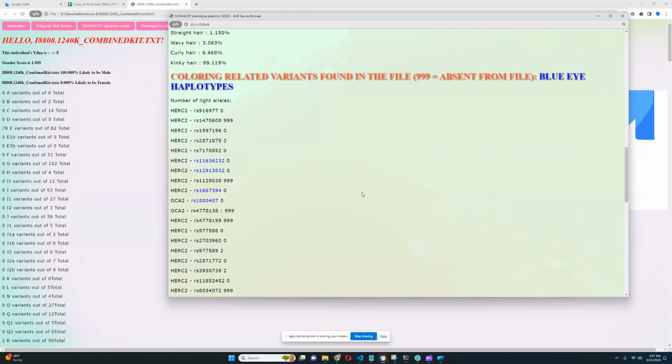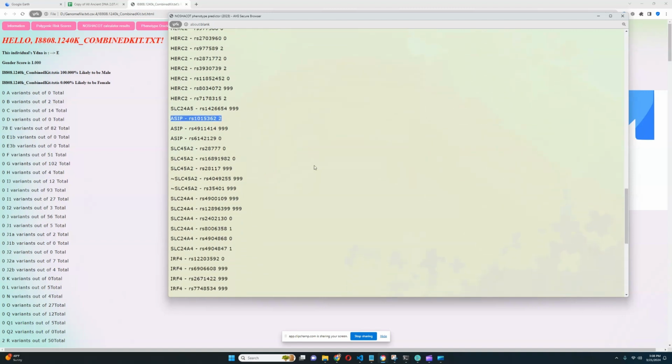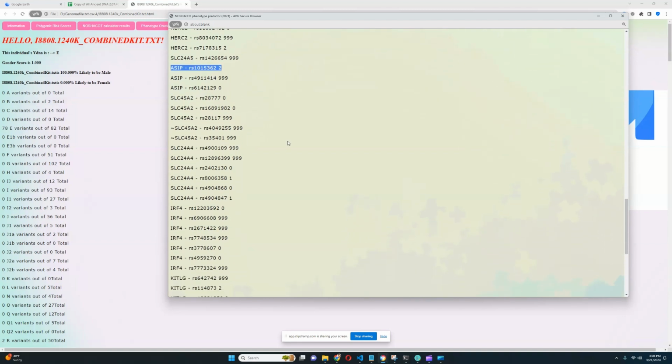Let's see, is there anything unusual in his DNA in terms of the SNPs? So it looks like he does not have BEH3, no BEH2, no BEH1. None of the blue eye haplotypes. He does have two light color variants in his variation of ASIP, which actually contributes to lighter pigmentation of skin, which is definitely quite interesting. And it's very uncommon for sub-Saharan Africans to have two light color variants in variation of ASIP as well. It's definitely a very Eurasian kind of a phenotype.